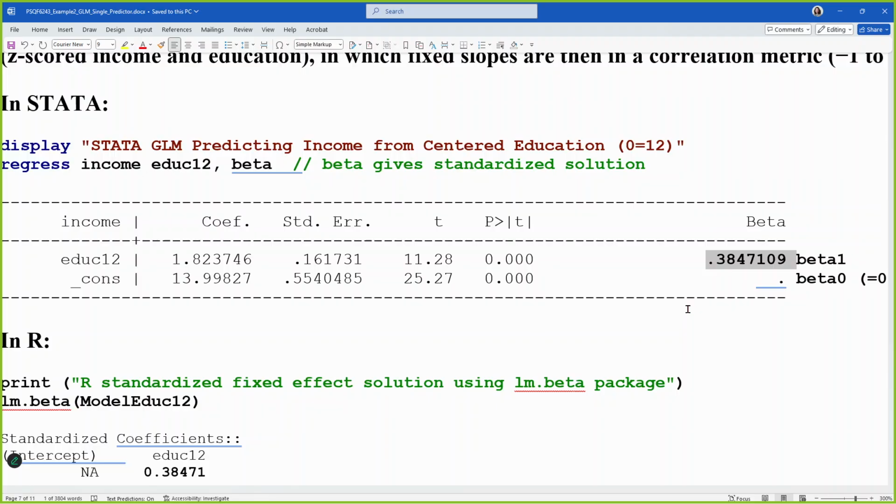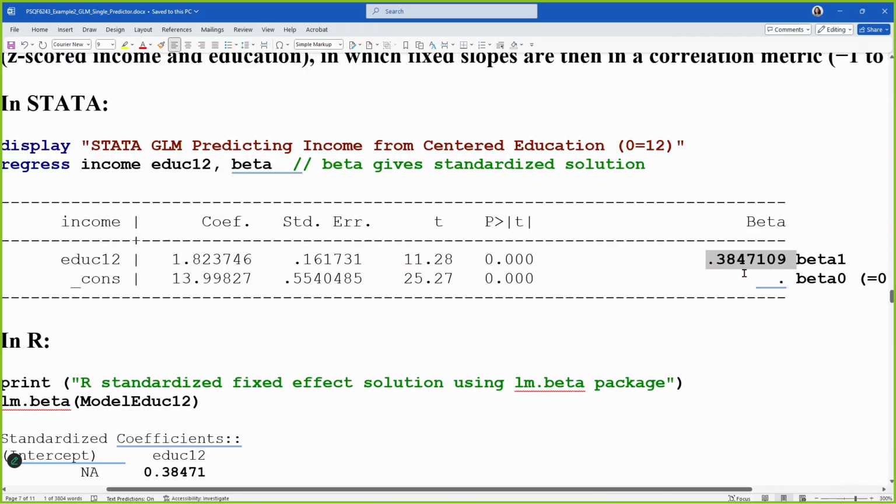What's the highest correlation can be? 1, yeah. And since it's a positive relationship, we know it's going to be a positive correlation, but a correlation of -1 would be equally perfect, just in the opposite direction. So this one's 0.38. That gives us a sense as to how related these things are. Decent related, but it's not like guaranteed if you get one more year of education, you're going to make more money.